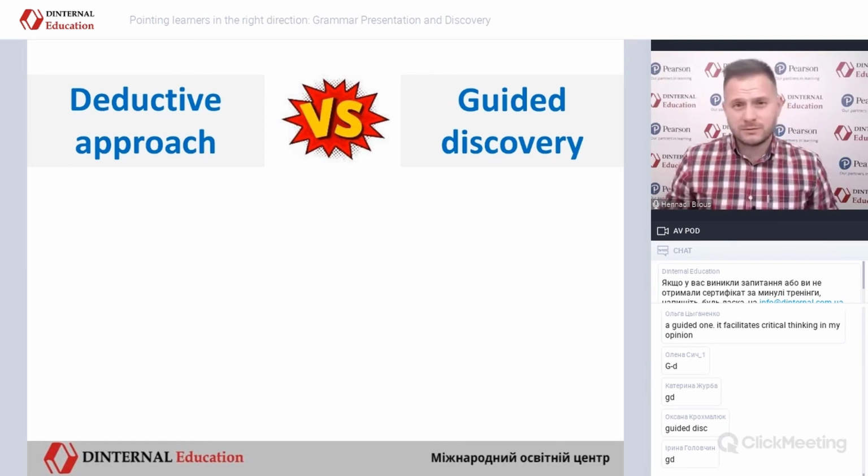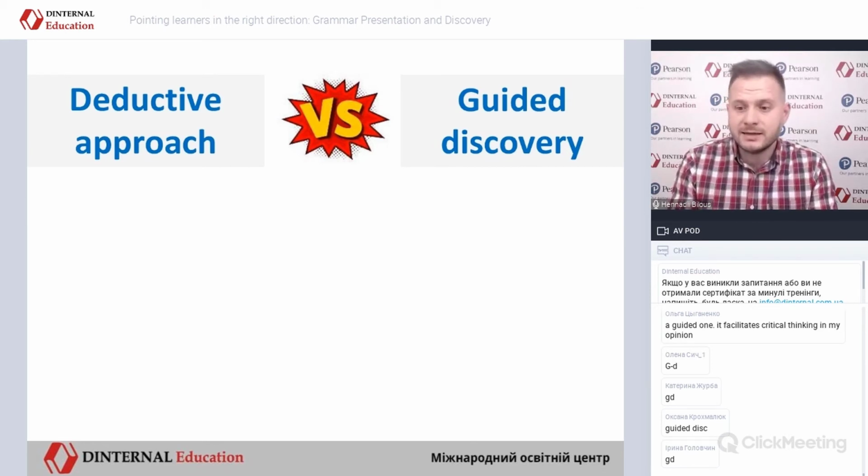Because, well, we were very short on time, and we were rushing through the material as quickly as possible, and it is impossible to set up a guided discovery way of doing things every single time when pressed for time. That's why you resort back to a deductive approach and you teach it in this way. So it really depends on a couple of factors, but I would go for that.